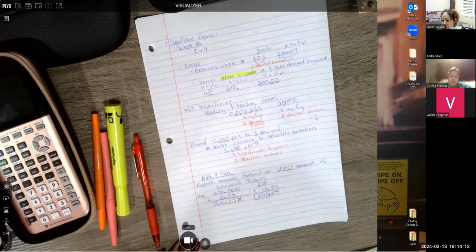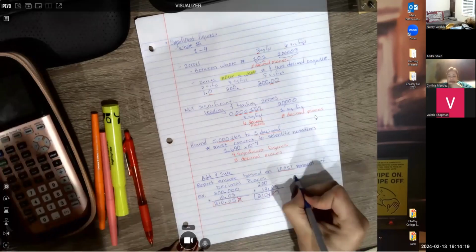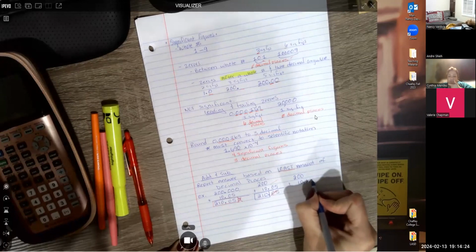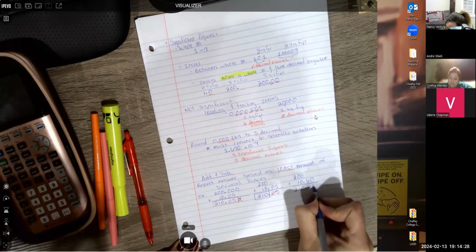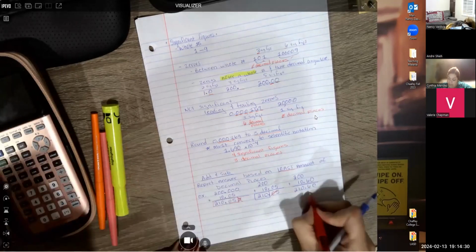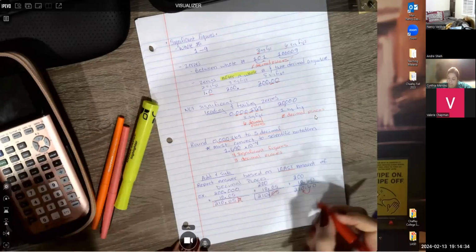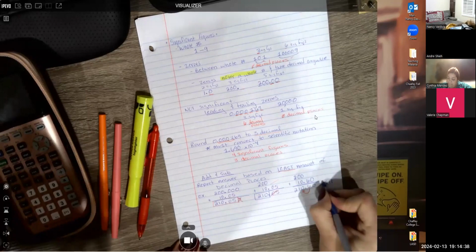And my final answer. If it were to be like, say, a 6, 210.65, it would move it up to 211. So let's say we had this. Your 6 would round it. You are absolutely right. So it's going to round that up, and you're going to get 211 as your final answer.